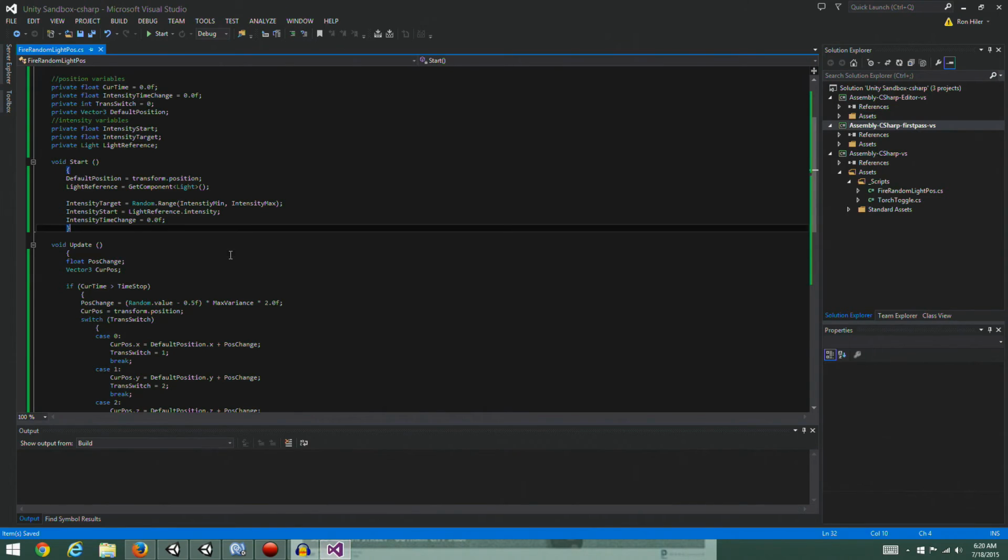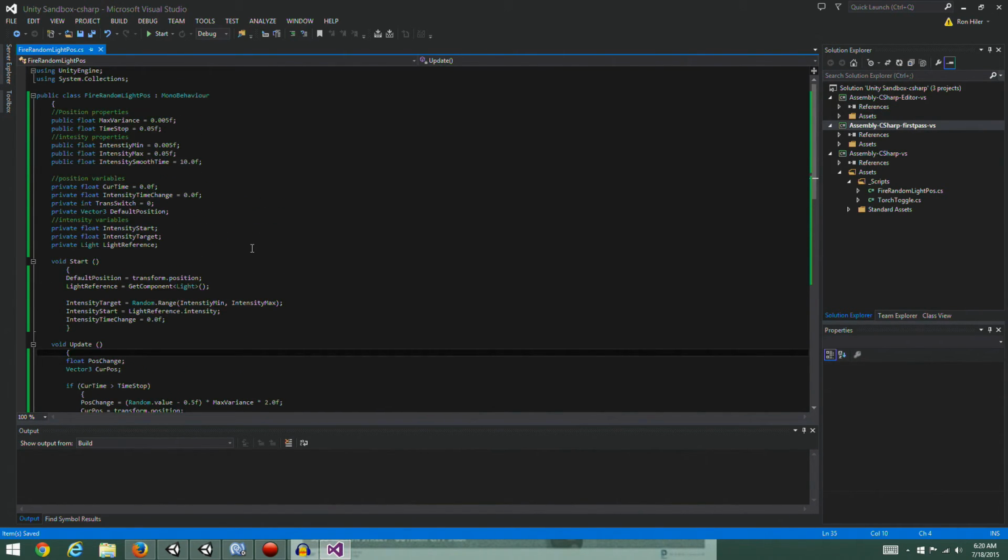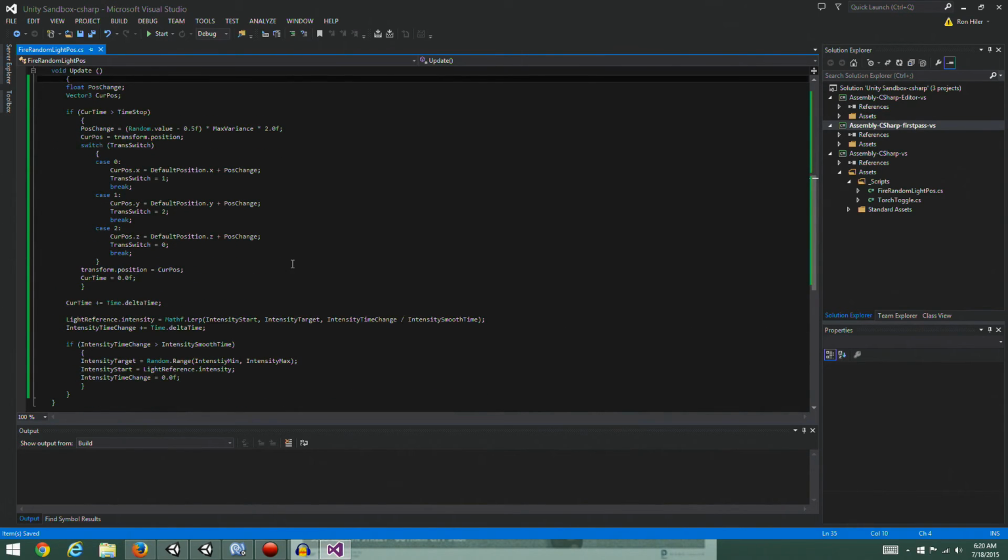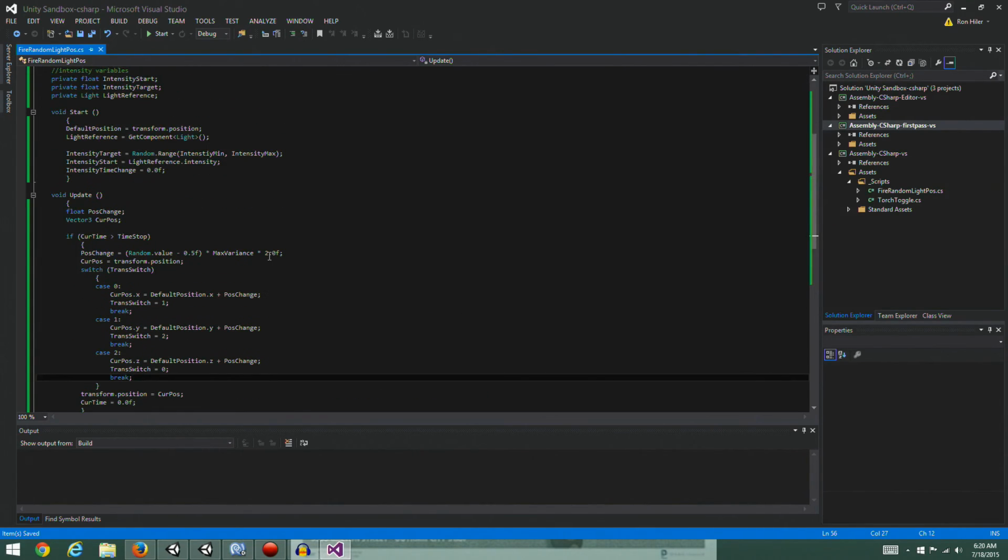So let's take a quick look at our variables here. I want to make sure I didn't miss anything. Everything seems to be working the way I want it to be working. One of the things I don't like about this is all this stuff in Start.